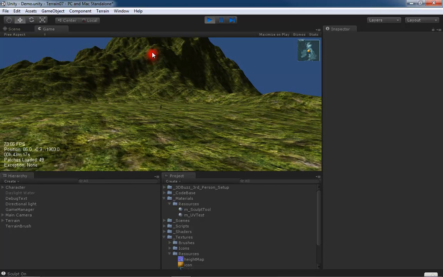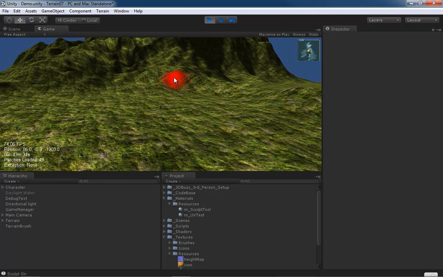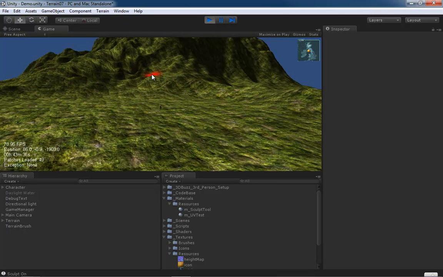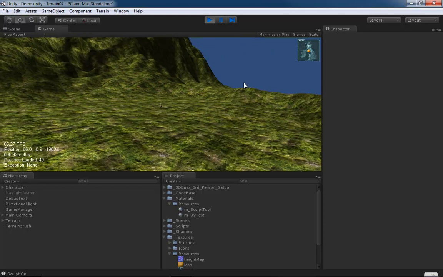So in combination with that, you don't always want to just raise or lower, because sometimes if you raise too much, you start exaggerating out or causing your terrain to stretch too much. So we have a smoothing tool. The smoothing tool is accessed by holding the shift down, and that will smooth out all the vertices within a range.